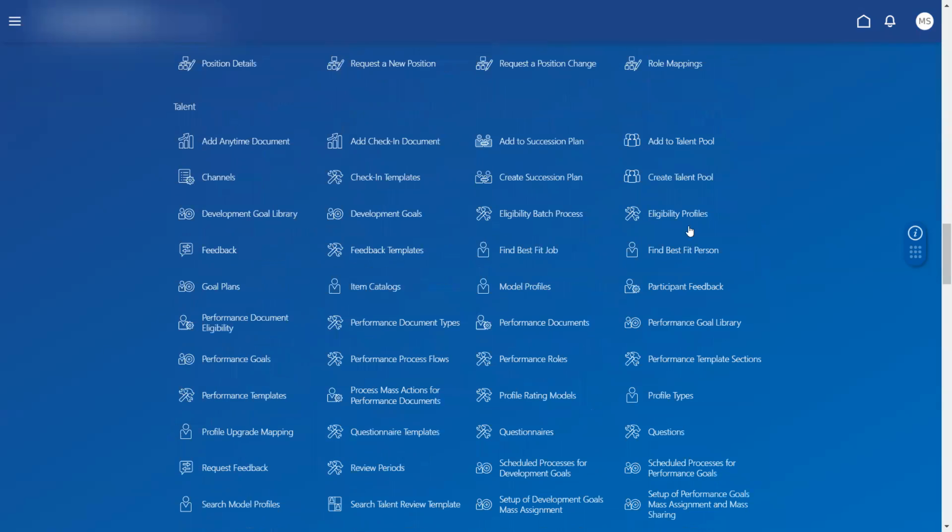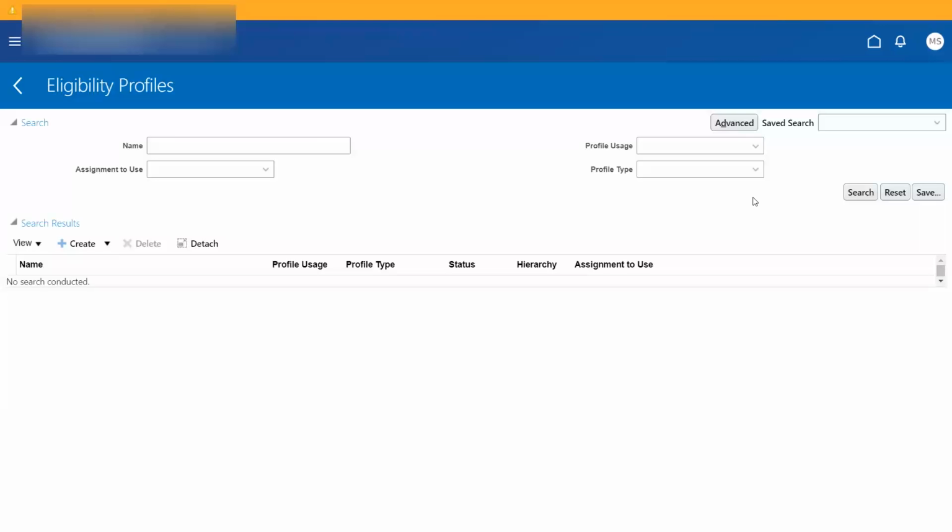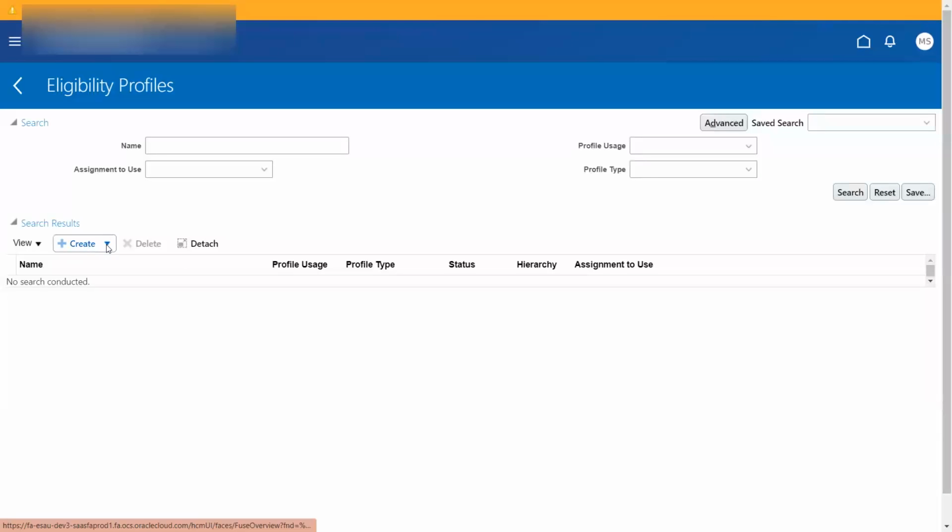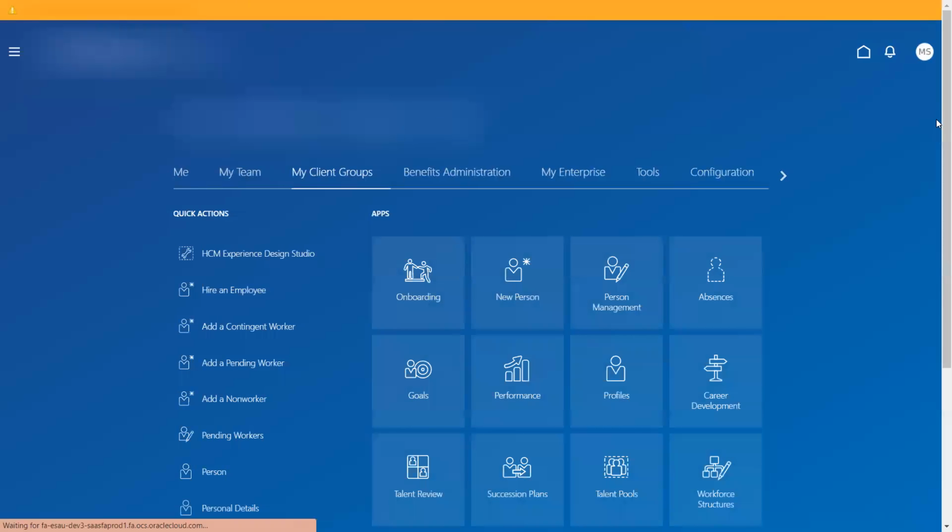under talent management, we see eligibility profile. If I click on this, if you see the option, we only see create participant profile. So this is how it looks for benefits.